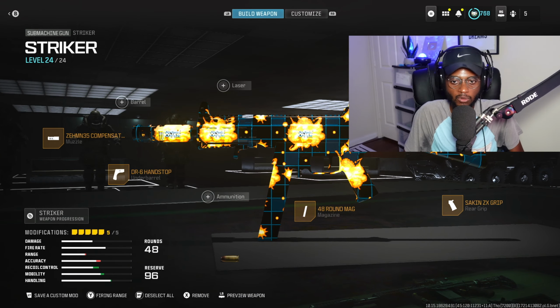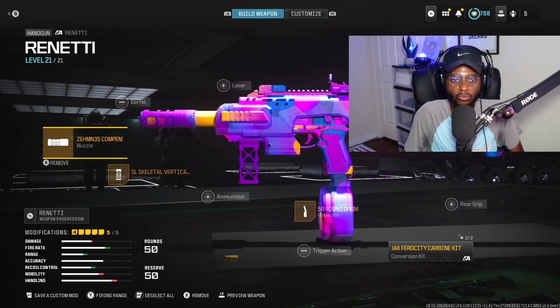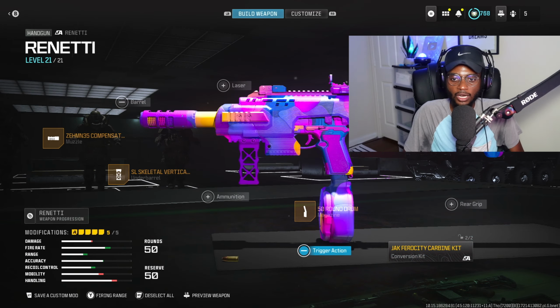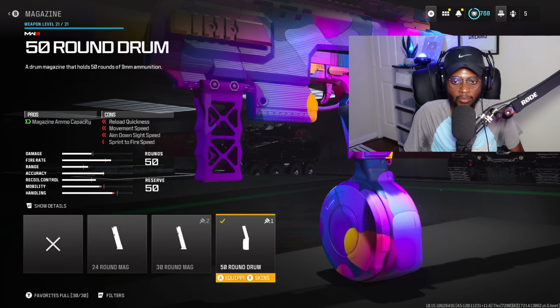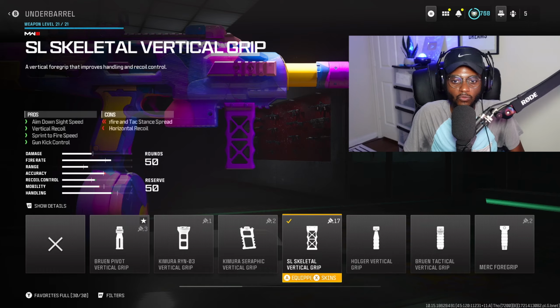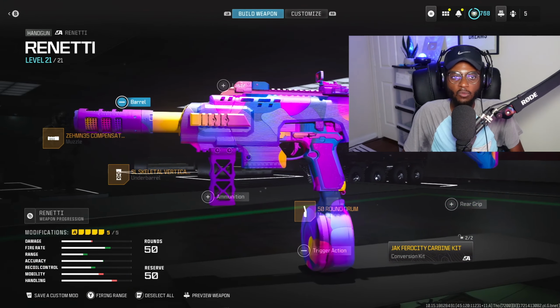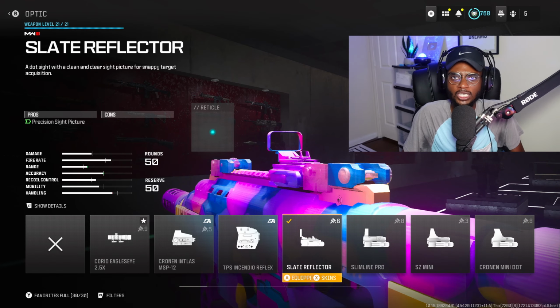Now, what we are also going to be running on this setup is the Renetti. Overall, a great weapon we have on the Jack Carbine kit, transforming it into a submachine gun. We are going to utilize the 50-round drum. We have on the SO Skeletal Vertical Grip. We are going to be running the Compensated Flash Hider. And we do have on the Slate Reflector for ease of use at those medium ranges.